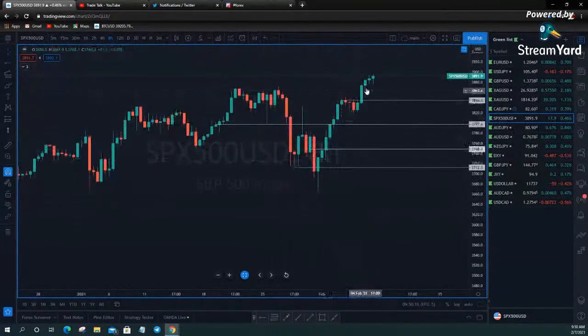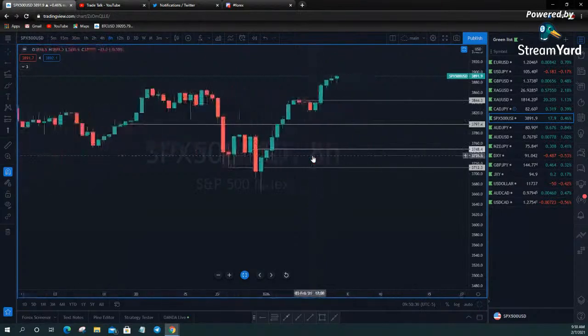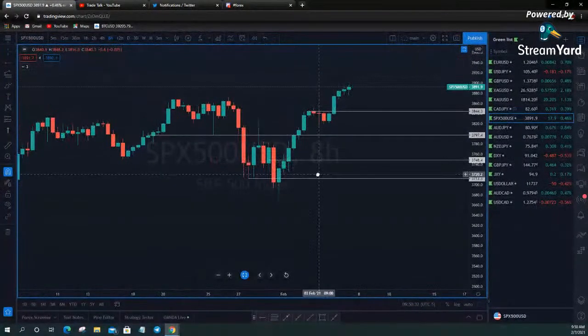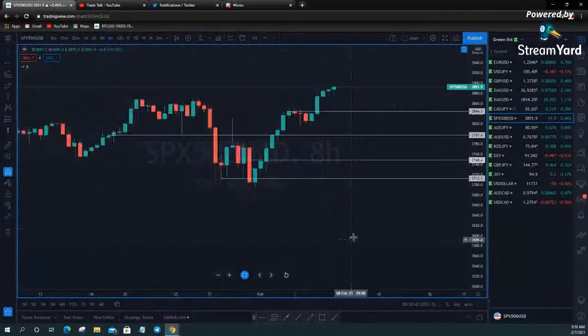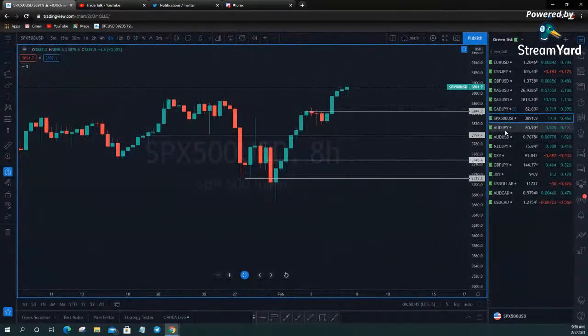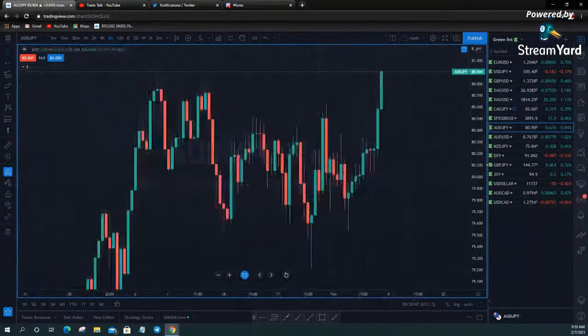It's uncoupled from the dollar. We had the move going up on the S&P 500 as well as the DXY moving higher. So essentially, you can't really look at the dollar chart anymore to get bearish entries or bullish entries for the S&P 500. So we just have to wait and see what's going on. Usually dollar strength is indicative of a weak stock market, but that's not going on right now, which is also another reason that's leading me to believe that this could just be a pullback in the dollar to ultimately look for bearish targets.